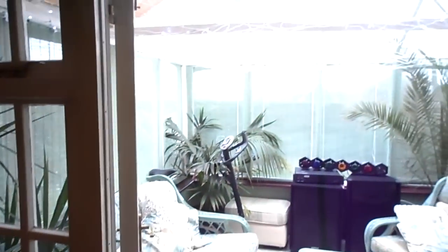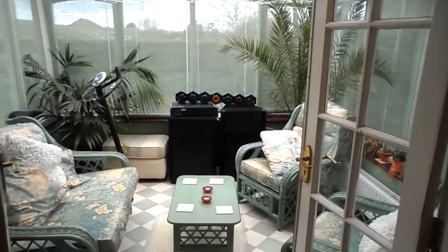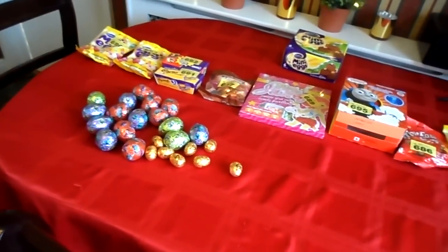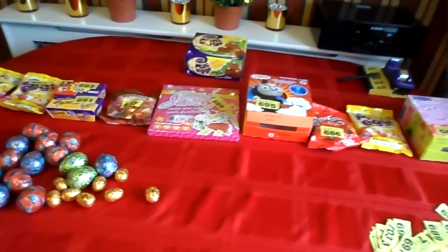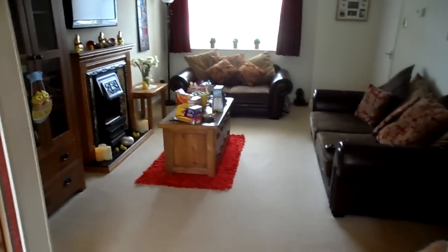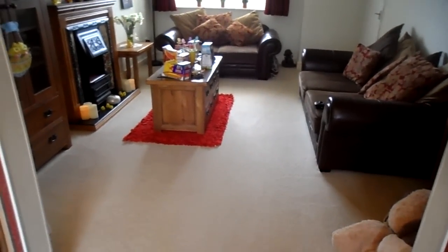So we'll be out hiding all these in a moment. Each child has a little bucket to put their eggs and their raffle tickets in. Then you have a bit of a prize-giving ceremony at the end where the bigger prizes are won. We try to average it out so that everybody wins something — not too much chocolate so they don't make themselves too sick.